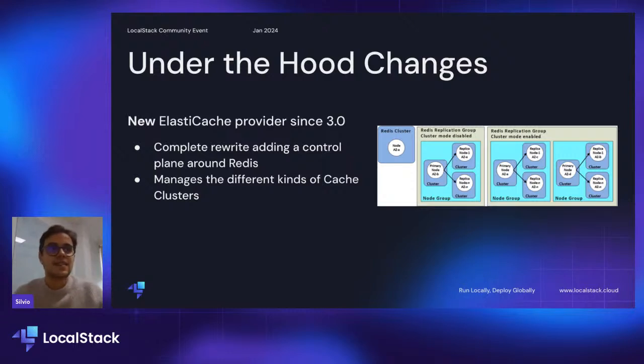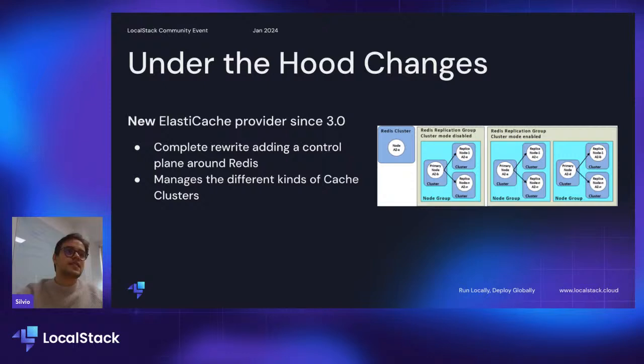This is because ElastiCache has two modes. It has the memcached mode and the Redis mode, and this whole naming of the cache clusters is a bit confusing. So I guess before we maybe had a few issues, and those are addressed with this rewrite, because a cache cluster in ElastiCache is not necessarily a Redis cluster. It can just be a single Redis node.